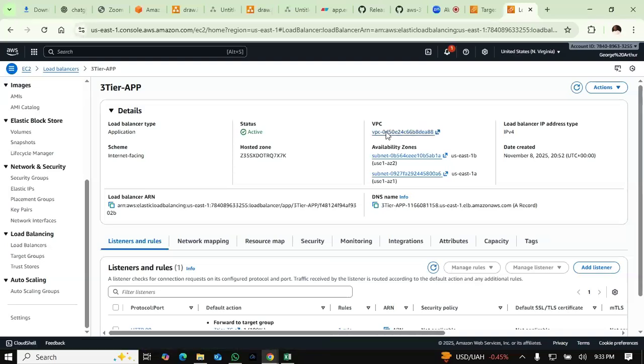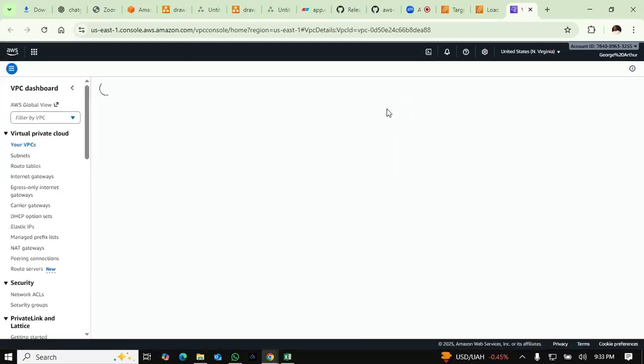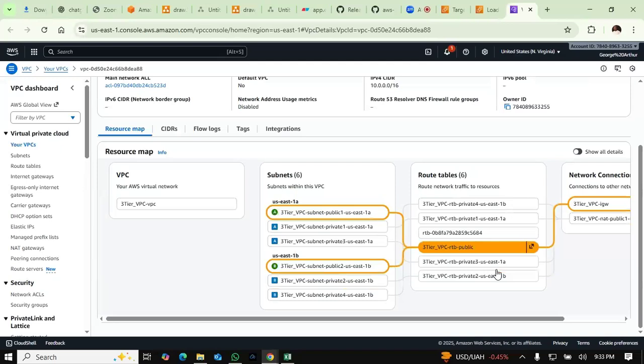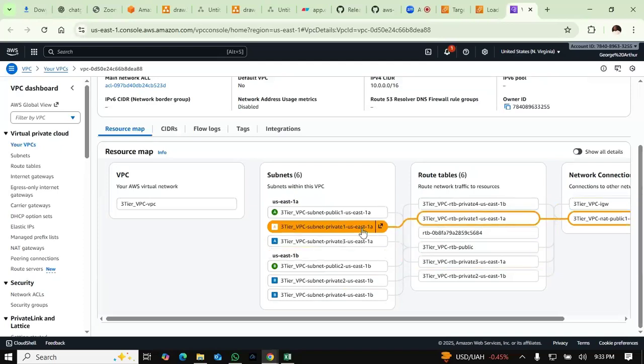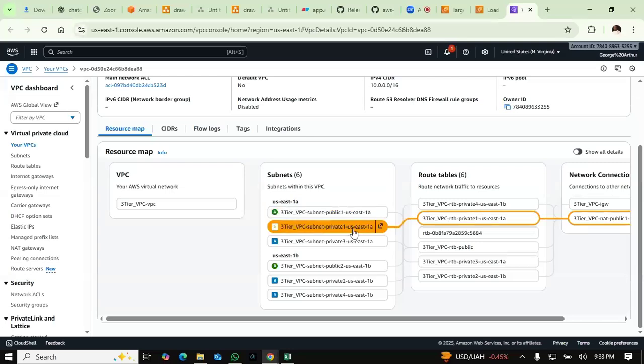Which VPC are we using? Let me check. Yes, so that's the 3-tier VPC.